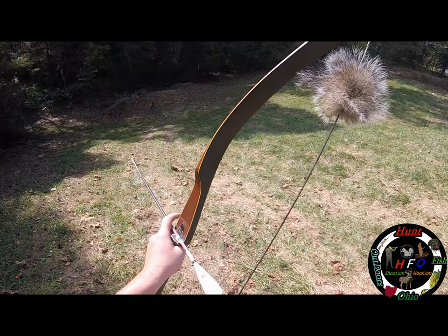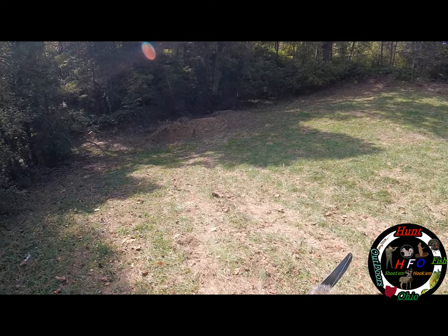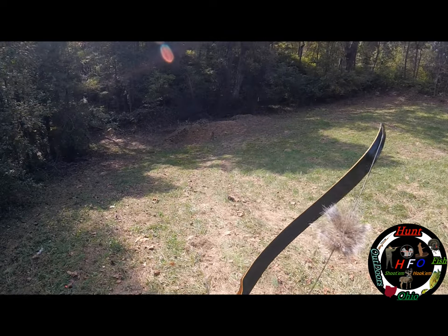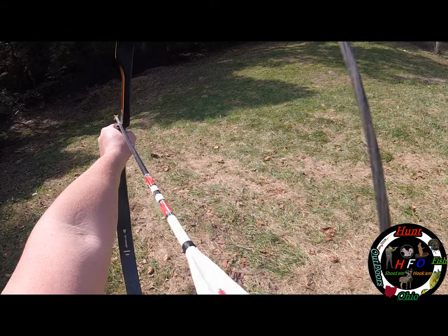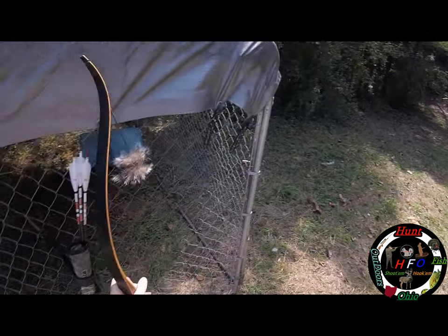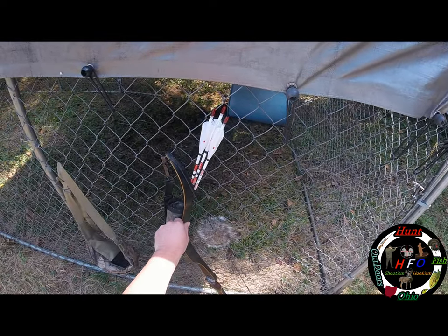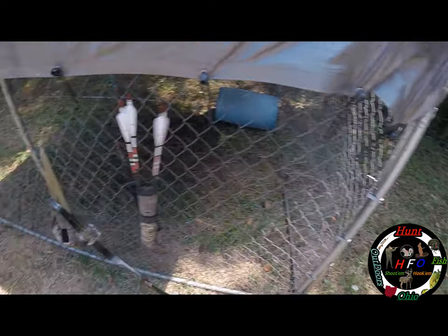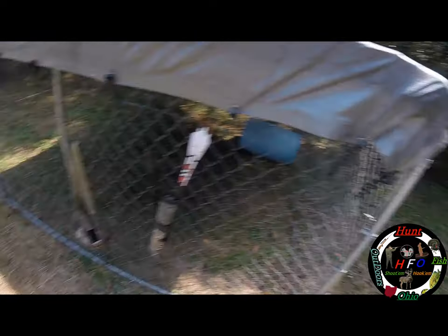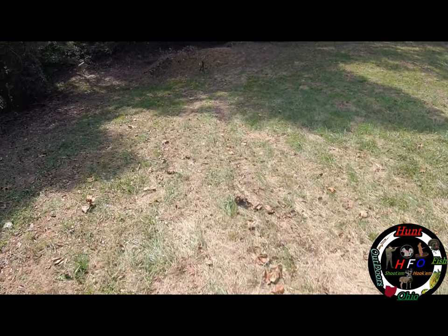but we're gonna draw and see if we can make this happen again. And if we do, tomorrow morning, as long as he's within 20 yards, he's gonna be a hurt deer. We're just gonna come back, aim. See, that's pretty decent. As y'all can see, I'm pretty sure you guys saw it. My string is touching my GoPro. So, in all reality, my bow is not level, you know.